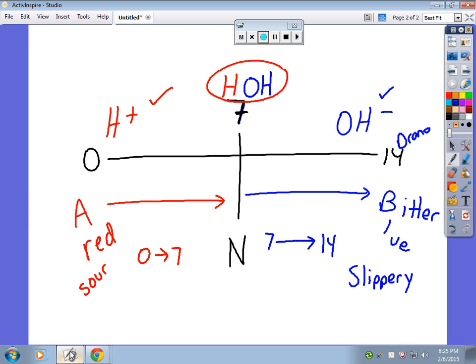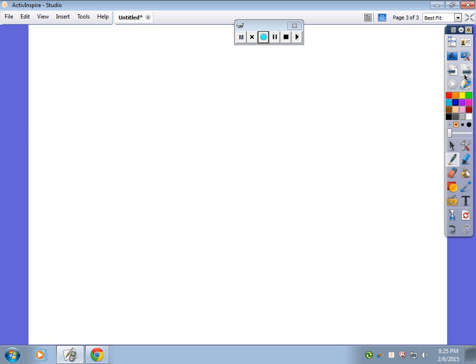So, if you look in your book, back to pages 658 and 659, it talks about the Arrhenius concept, and that's just general terminology. He was actually doing work with acids and bases and some equilibrium. And then along comes Brønsted and Lowry, a Danish chemist and an English chemist, and they talk about proton donors and proton acceptors. So let's look at what a Brønsted-Lowry is. And remember, this is just a really quick overview.